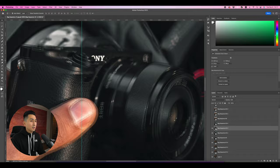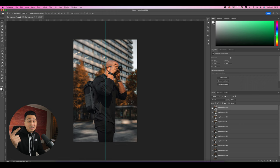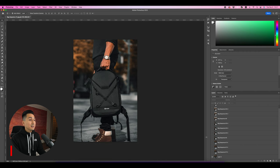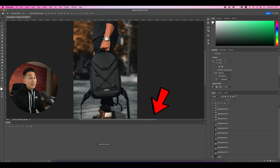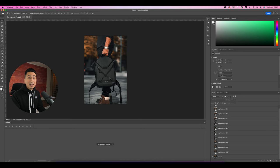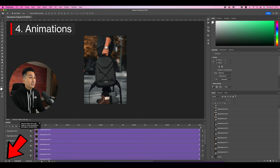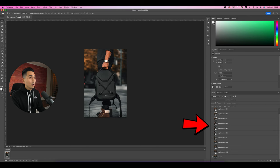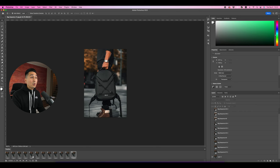Once all photos are repositioned and centered, move to step three: creating a timeline. Turn off the visibility of all layers except the first photo, then go to Window and select Timeline. Click 'Create Video Timeline.' Step four is animations — click the icon to convert the project into a frame animation. Then copy the layer by the number of photos in your GIF. Since I have 12 photos, click the plus icon until you have 12 frames.